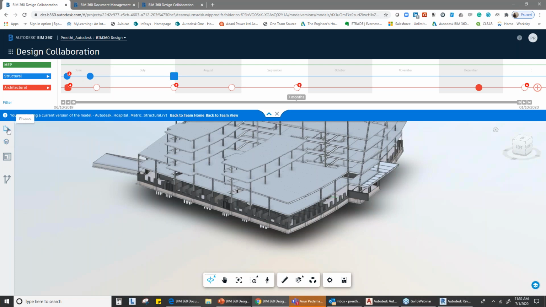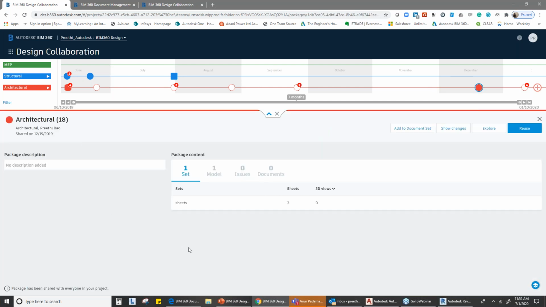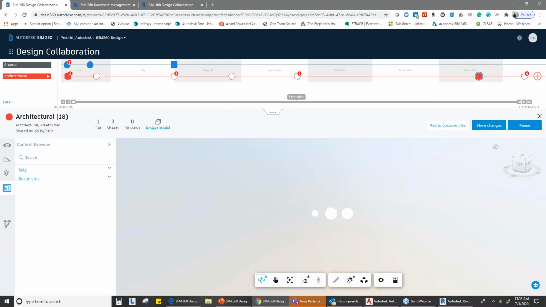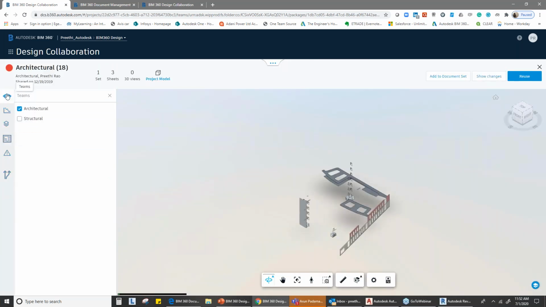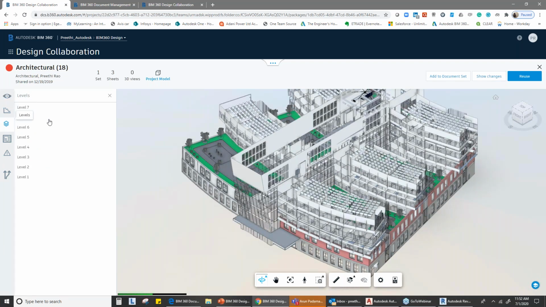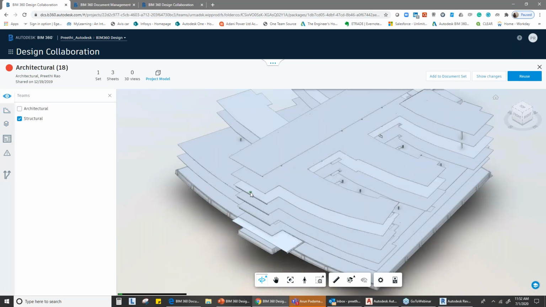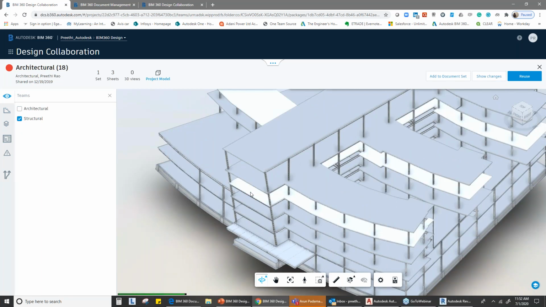Also, you could see the respective phases which are forming a part of your project. You've got the content browser which is there. And for example, let's assume that it's a combined model. Let me go to something like this. When you explore these pieces of the model, you could also see that, apart from the structural team, the architectural team has also collaborated his piece of information. So this was my model. That is, I got my structural model. Now, if the coordinate system is common and the architectural team is also working on the same model, they could collaborate on the same piece on the cloud.